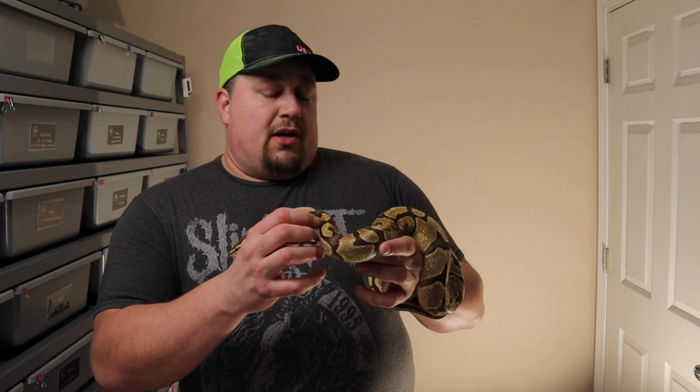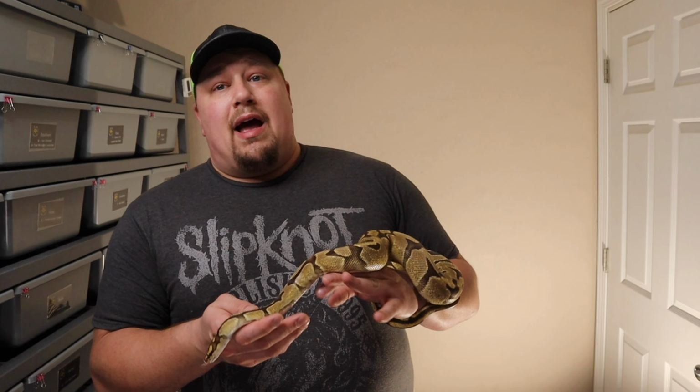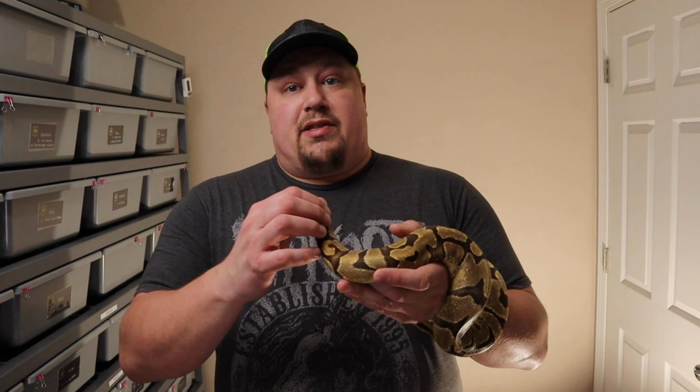So stress being that if you've got your animal in an enclosure where they don't have enough cover or foliage for them to travel from their hide to their water dish, they're going to choose safety over going and getting that fresh water and hydrating themselves. So it may be something where you need to add some foliage or more hides to your setup so they can, in cover, get to that water dish. Some ways to avoid this is make sure you have enough foliage, as I just said, and make sure you're providing clean water on a regular basis.